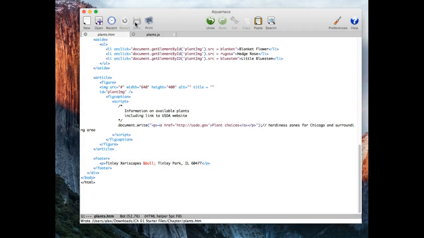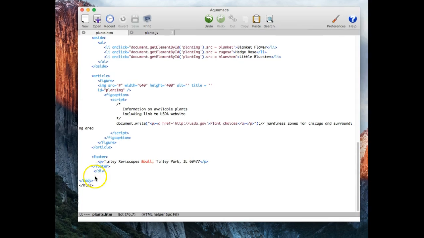But before we can view it in a web browser, we need a way for plants.htm and the JavaScript code in plants.js to communicate with one another. Immediately before the closing body tag, add an opening script tag, including the src attribute, with the value plants.js, followed by a closing script tag.